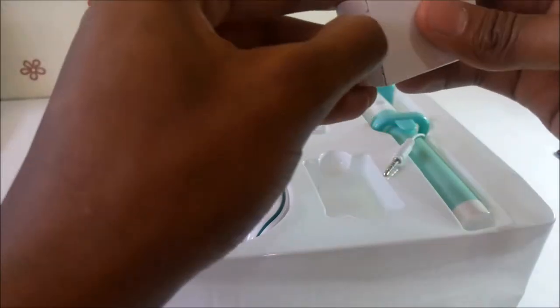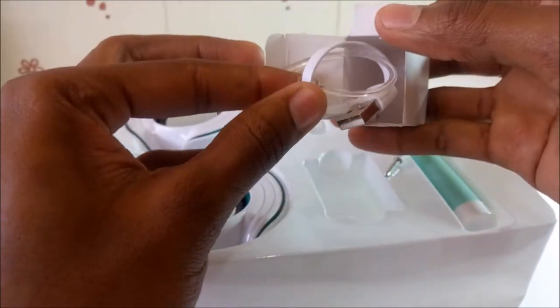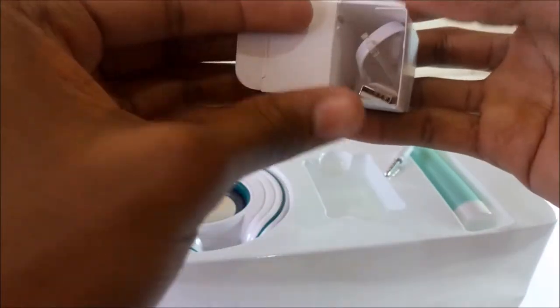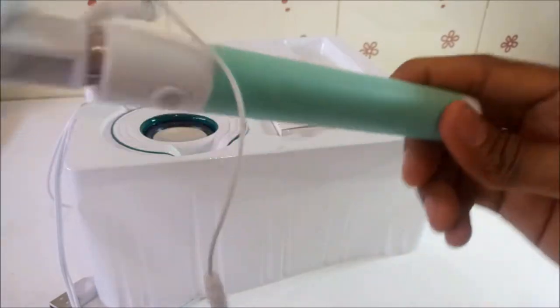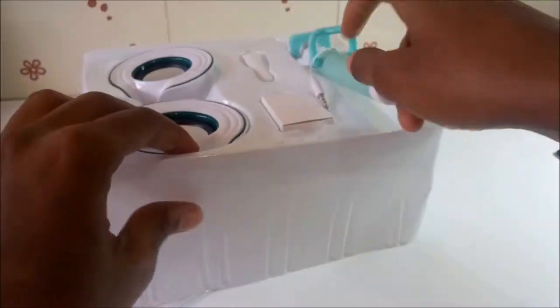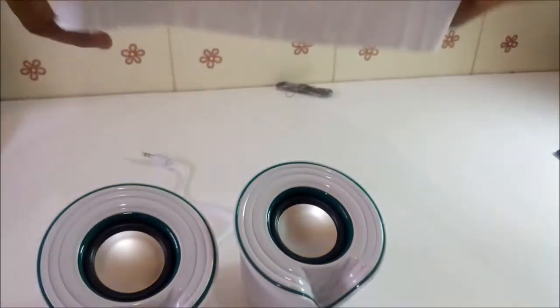An adapter cable. I think I lost it. Oh, it's still here. Maybe I lost another one, for charging the earpiece. A selfie stick, and these speakers, which we are going to check today.